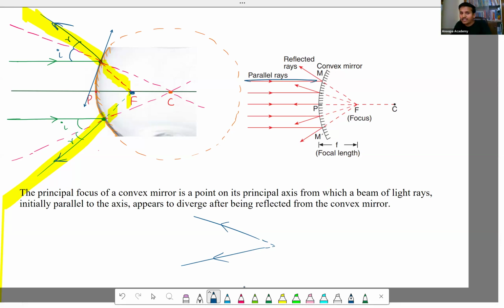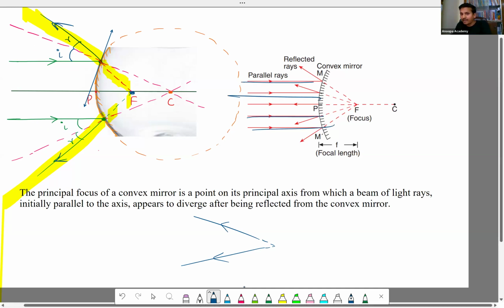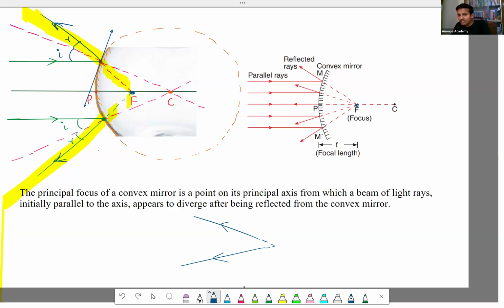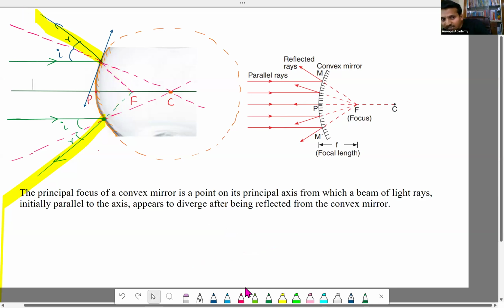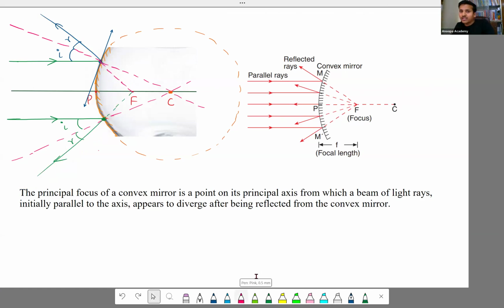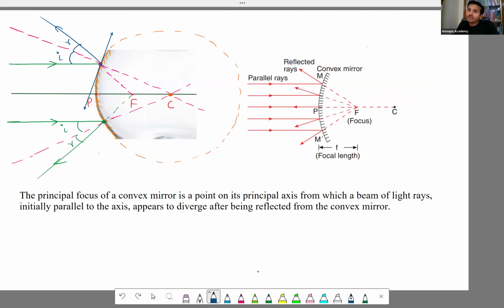So here also, I have taken a number of rays. Here I have taken 2 rays, but here we have 4 rays. All are coming parallel, and we just follow the laws of reflection. You see that all the rays appear to come from the focus only, and all the rays are diverging. Because in the case of a convex mirror, after reflection, the rays diverge, that is why a convex mirror is also called a diverging mirror.